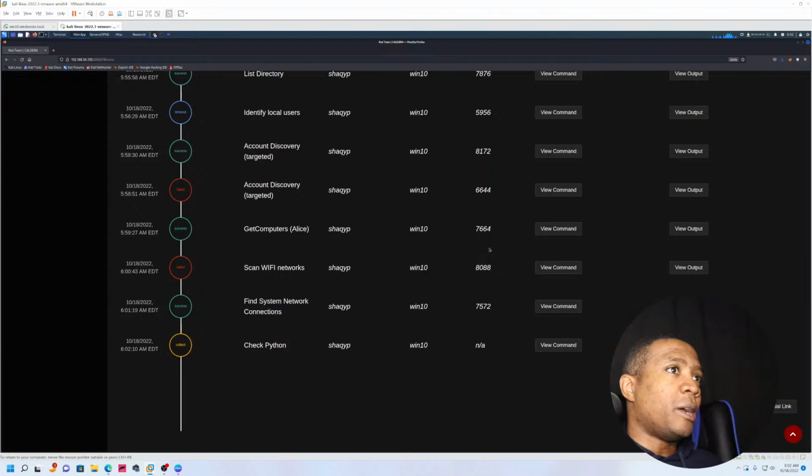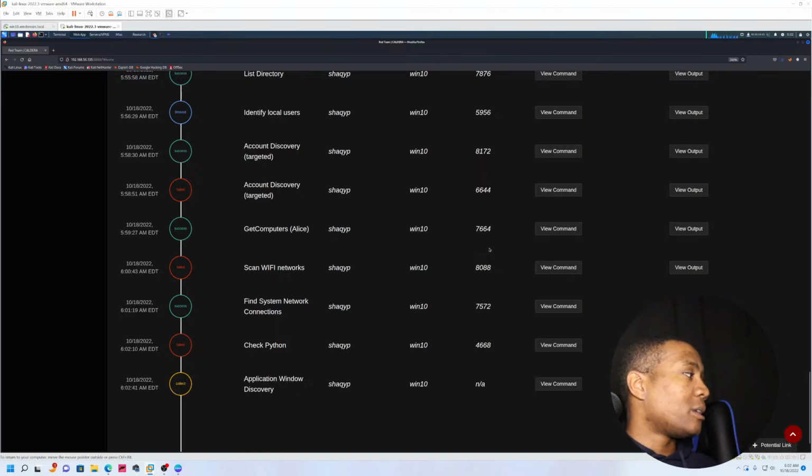Because I'm both red and blue, there's not much excitement as far as checking to see what's going on. This is more or less, hey, this is how you would do this. This is the value in this. But yes, I do understand that there is value in going in blind so you can see exactly how I hunt. So there you go, right?